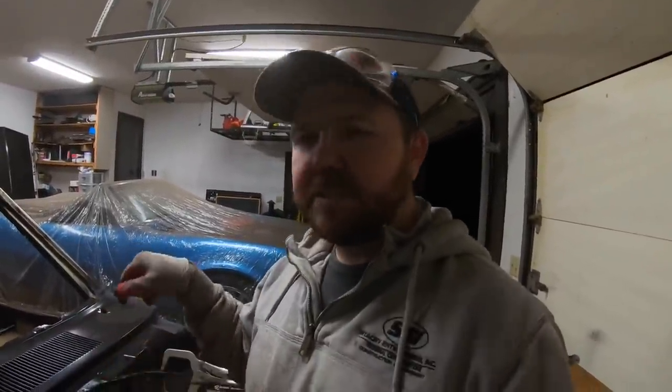But so let's go ahead and get this off here. Let's do the seam sealer real quick, put it back on here, and let's finish up this upper cowl.